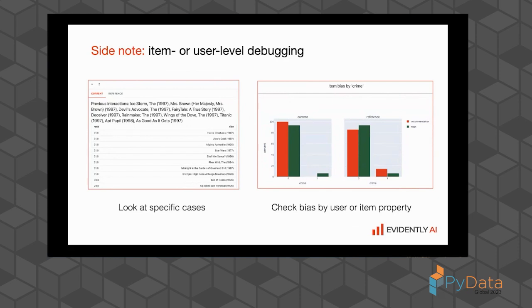And we see that during the reference, during yesterday, we had almost, let's say, 17% of recommendations of crime movies, but today, in the current, we have 0% of the crime movies. Maybe that's a good hint to go and dig deeper into what's going on with our data processing pipelines, right? So maybe there are some issues in the data processing. This is why I believe it's also very important to start thinking about how exactly you're going to do some ad hoc analysis and prepare some tool or infrastructure for doing that.